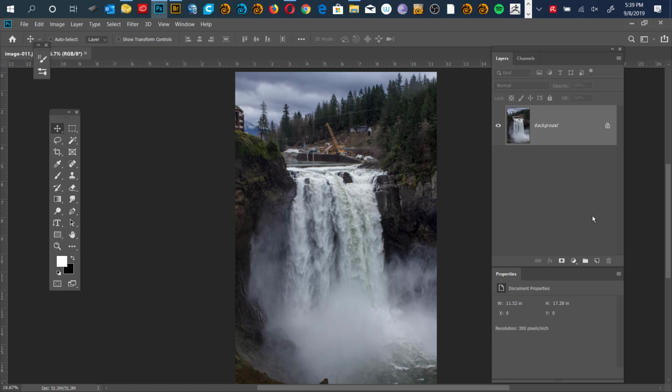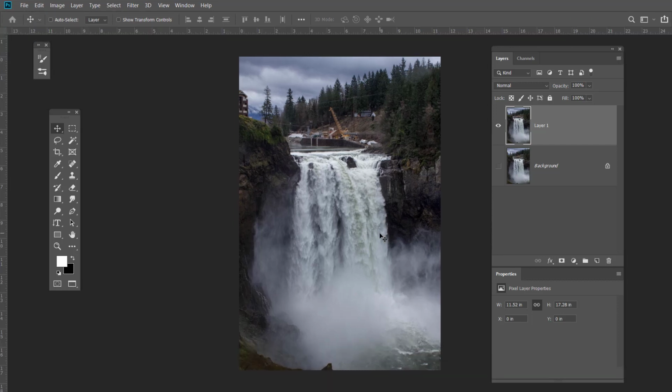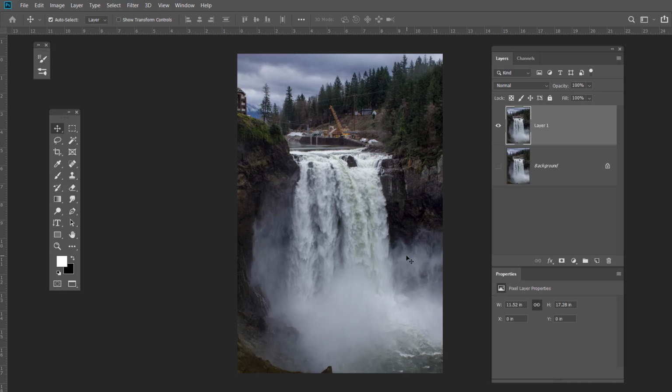And I'm going to duplicate my layer. Anybody know the shortcut for duplicating a layer who works in Photoshop? That's right, Command or Control J. Let's go ahead and do it now. And I'm going to turn off the bottom layer because I don't want that interfering. Now, my goal here is to alter this landscape a little bit. I love this waterfall. I love the richness of the waterfall. I love just the dynamic, the motion feel coming out of here.